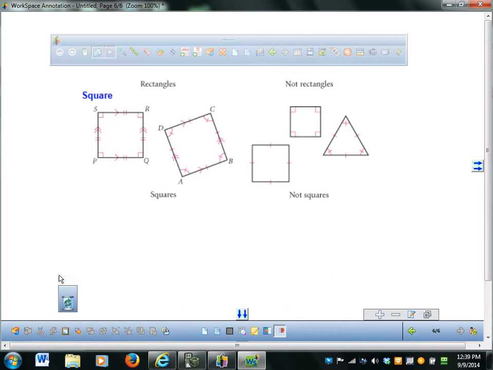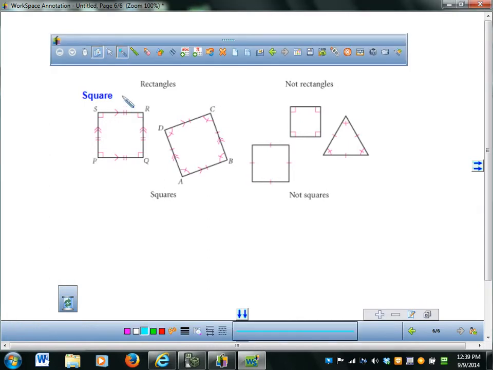Alex. So a square is a rectangle, but all the sides are congruent. What do you call something where all the sides are congruent? Parallel. No. Rhombus. Good. So a square, you could define it really easily. A square is a rhombus that's also a rectangle. Right? You understand that?